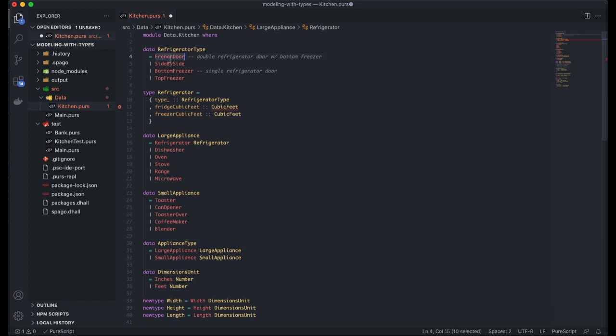Now, granted, we'd have to go through our code base and fix that. The compiler will complain, so it helps us do those kinds of refactorings, which is nice. But I don't foresee anybody building such a thing, so I think we're pretty safe in sticking to this generalized type without having to say bottom freezer afterwards.